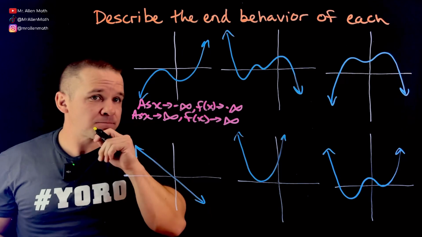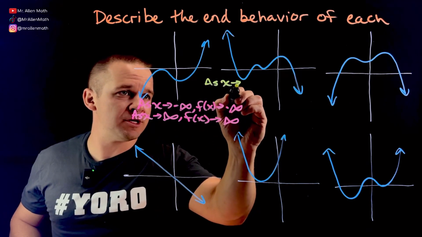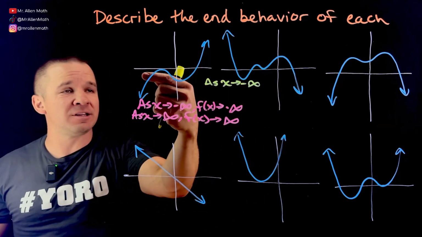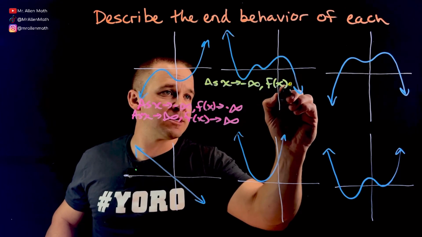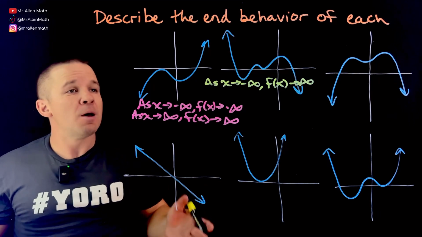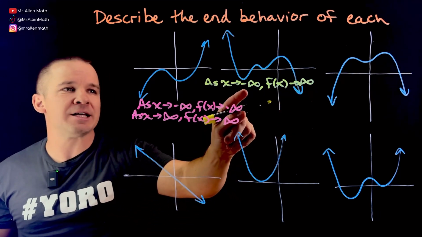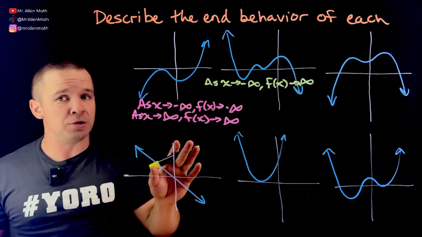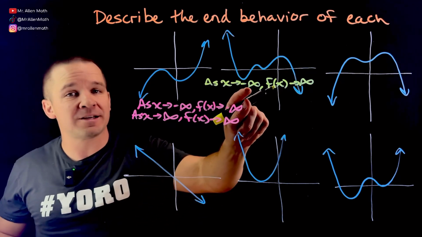So for this one here, again, I'm going to start it with as x approaches negative infinity. Well, what's my function doing? As I go to the left, it's going up. So f of x, or whatever this function name is, approaching positive infinity. Be careful if you're filling in the blank on these. Some people start with positive infinity and then go to negative infinity after that. But if you're writing it, you can choose, right? But if it's already set up for you, make sure you pay attention to what x is approaching.